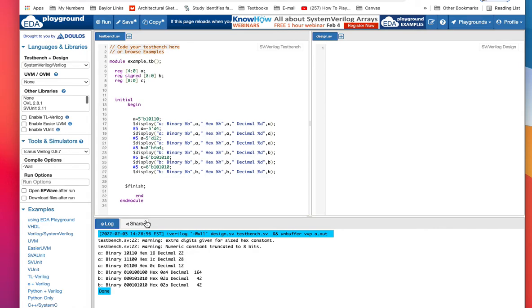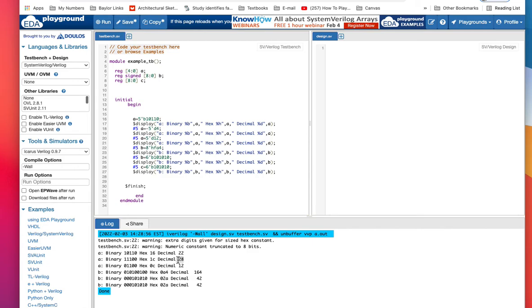Now let's go down to the -4. The value shown is hex 1C. If you take 1 times 16, that's 16, plus 12, that would be 28.